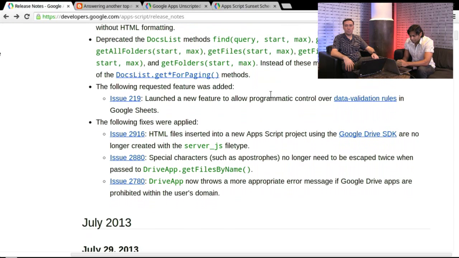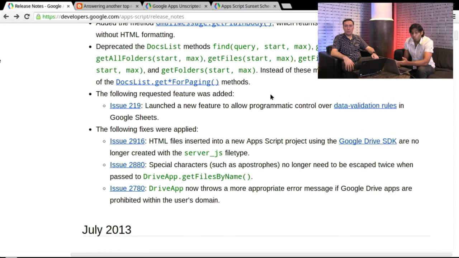Okay, let's see. A couple of issues were fixed. One is the feature request we talked about, the data validation rules. We talked in a previous episode about the Google Drive SDK that allows you to download your AppScript source files onto your computer so that you can upload them to a source control repository or write a plugin.